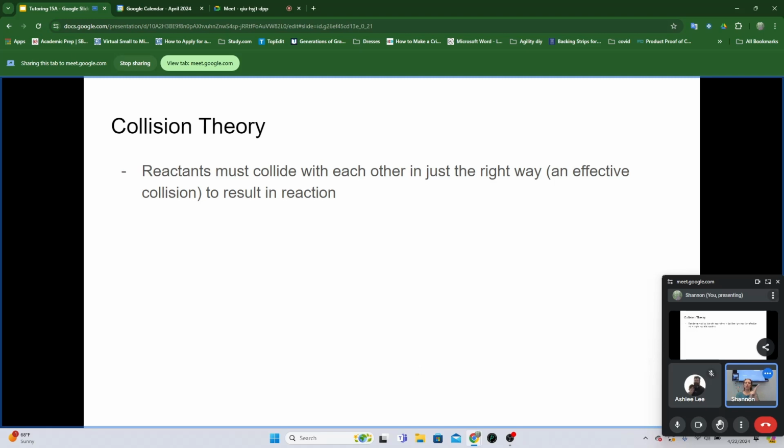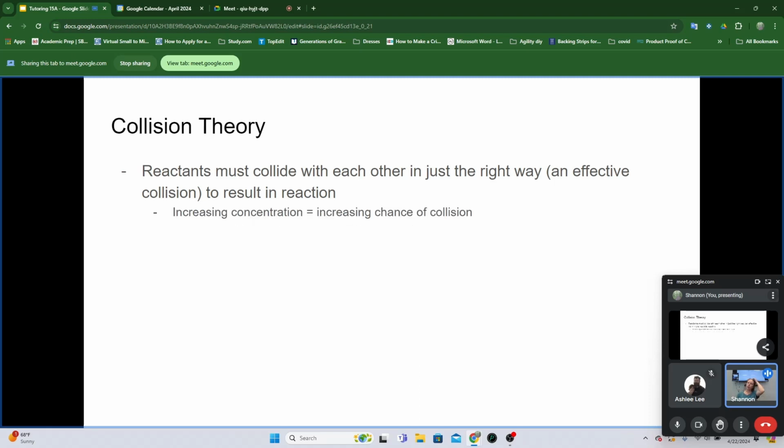There can be lots of ineffective collisions that don't do anything, but if I do this, it turns into something else, okay? So is that like with a battery, if it's not in the right way, it won't work? I mean, I guess that would be completely ineffective because it can't even reach each other. I don't know. It's kind of an apples and oranges comparison.